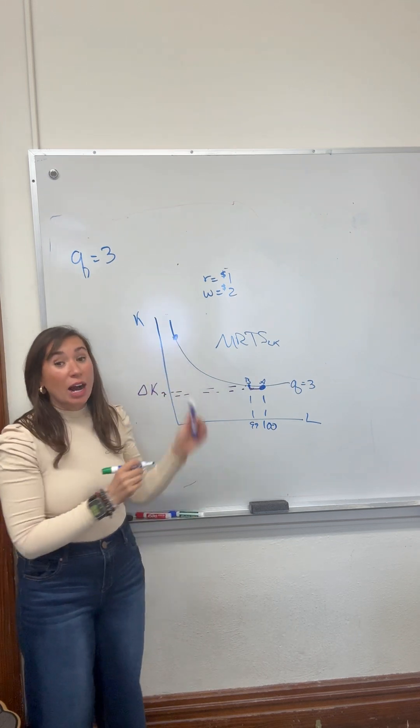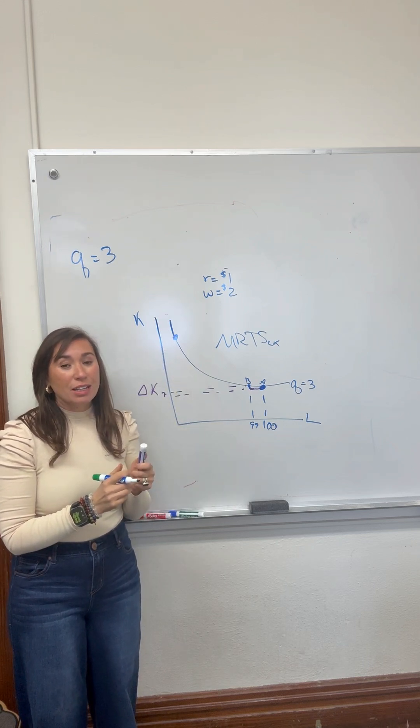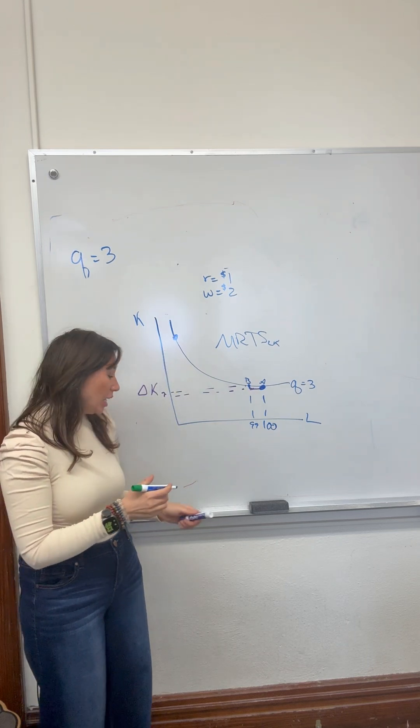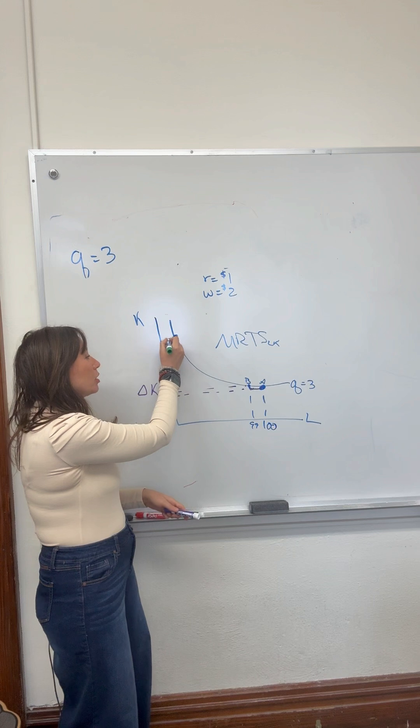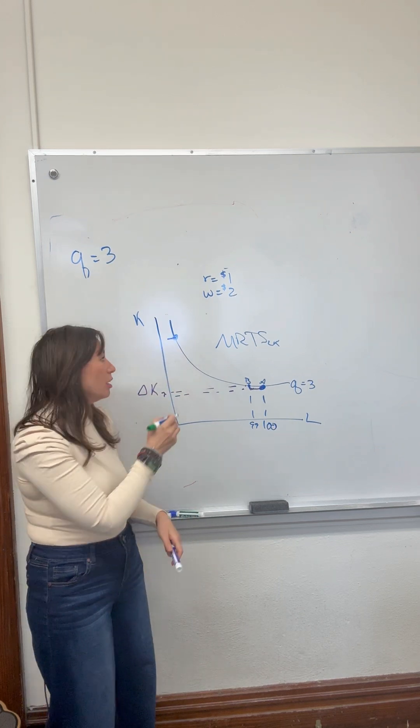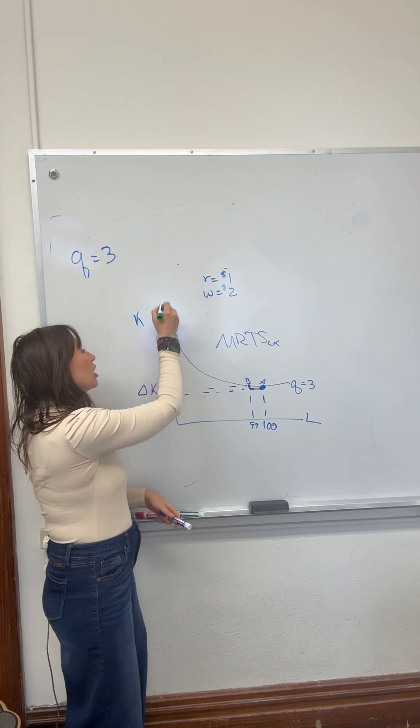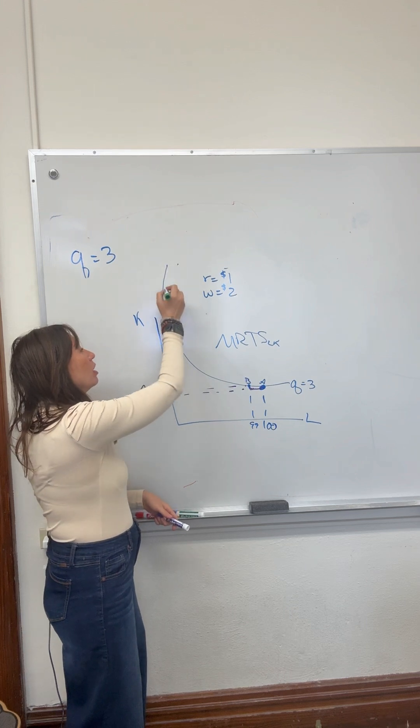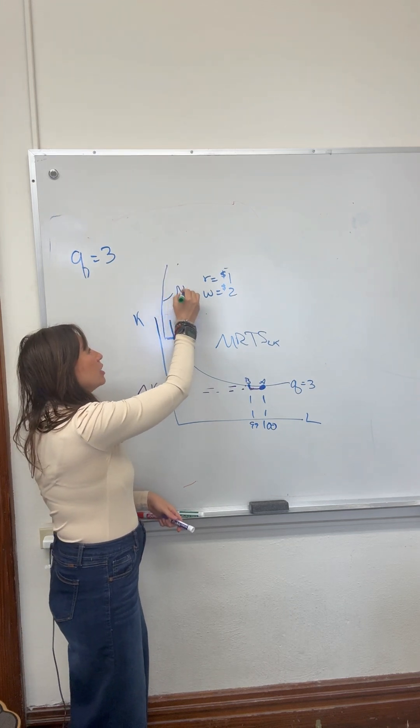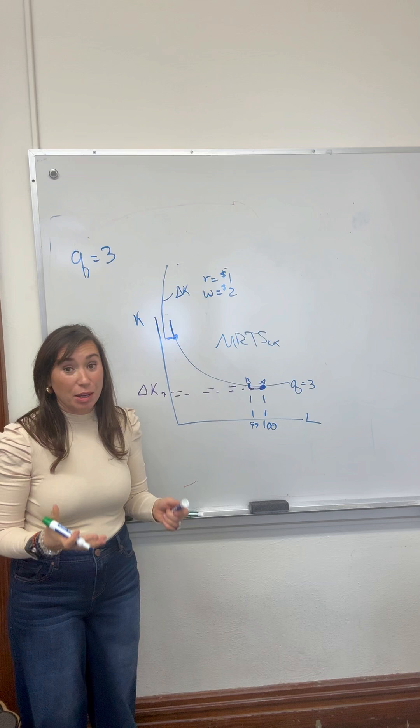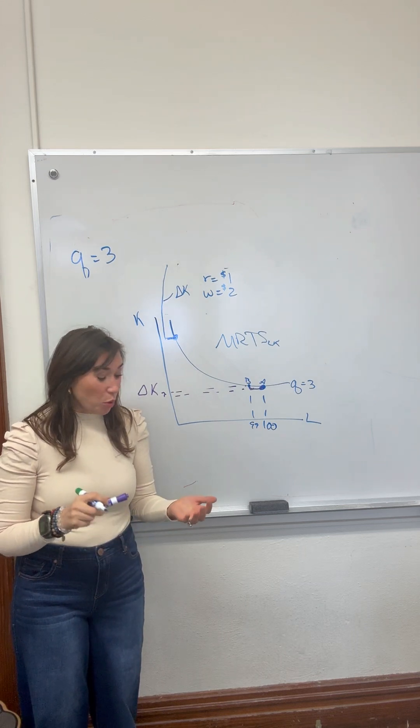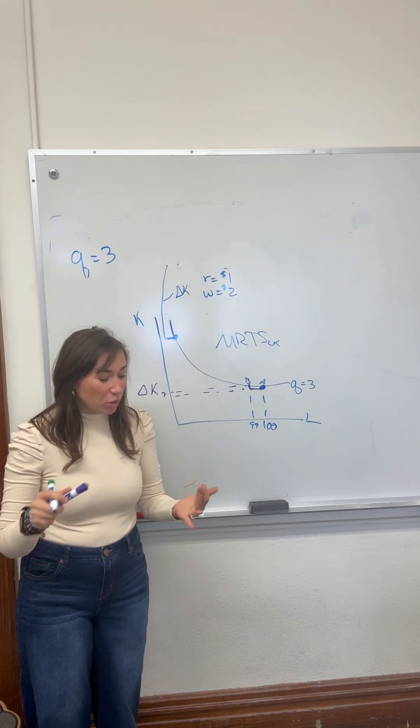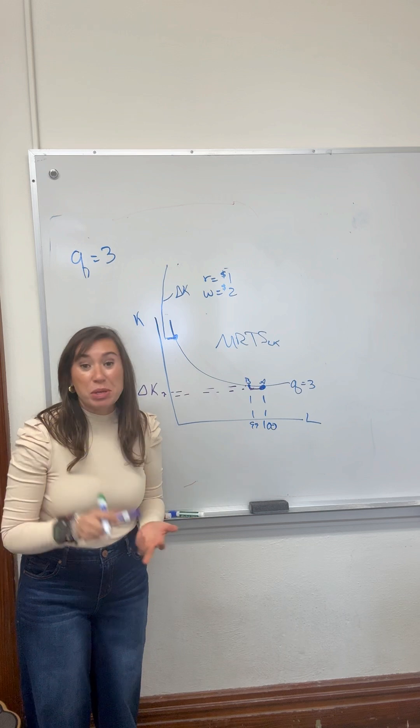If you're up here in a highly automated process, you've got a couple engineers and a couple mechanics and you want to reduce the number of engineers, maybe down to nothing, you would have to have such a high delta K. That delta K is huge in order to maintain production. You would have to get a robot that could think like an engineer, problem solve, and be a mechanic.